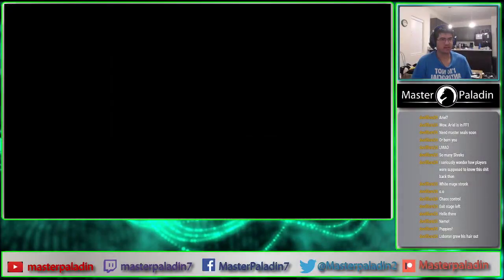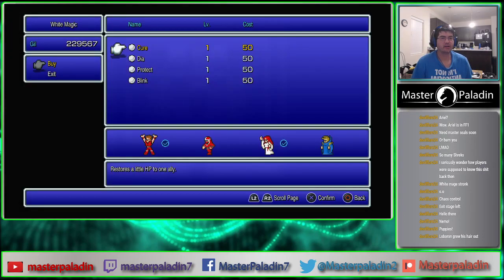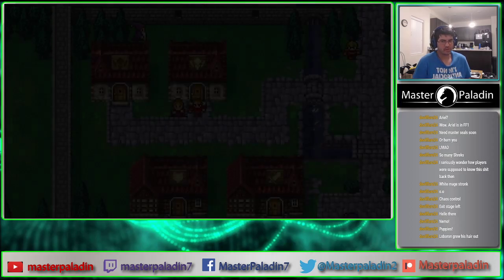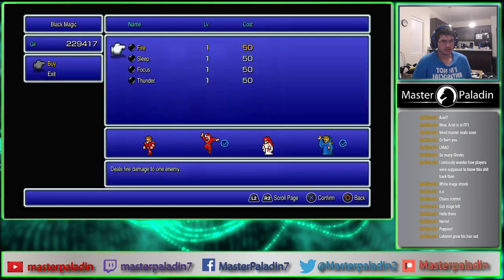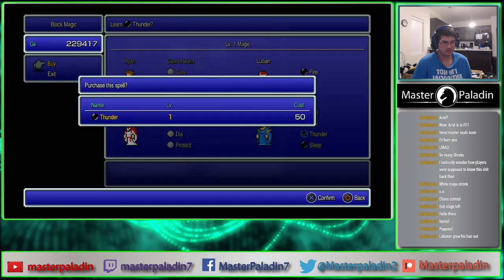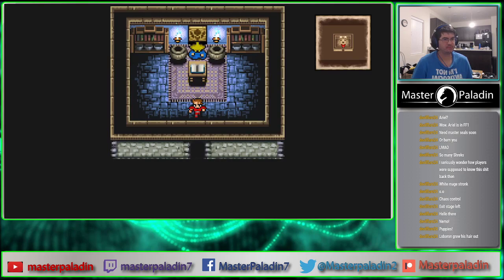I don't know if it'll let me buy the spells yet for my newly promoted characters. It will. Good. Okay, buy Cure. And then Protect. And Blink. Knights cannot learn the Dia line of spells, unfortunately. So I'll just teach them everything else. Teach you Fire, Thunder, and Sleep. Focus isn't really that useful. I never use it. And this is more just to fill out their available slots.